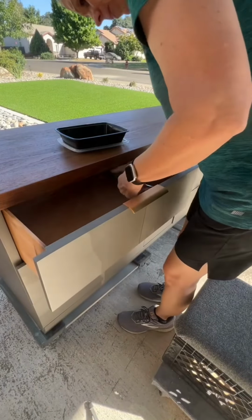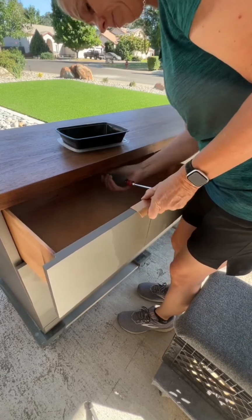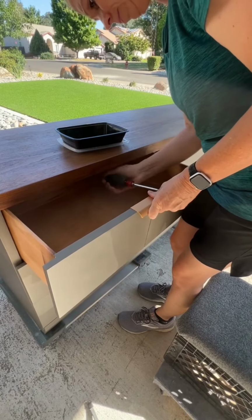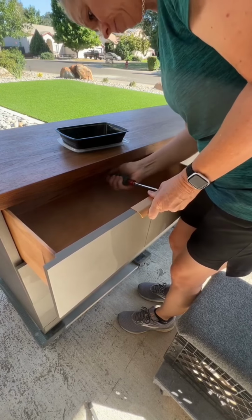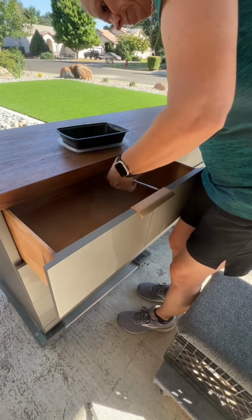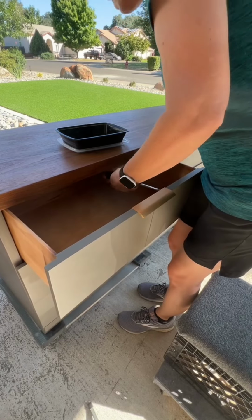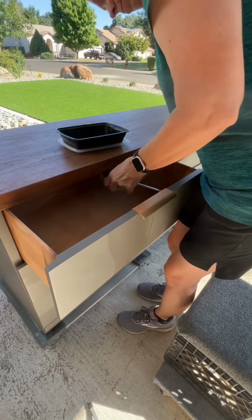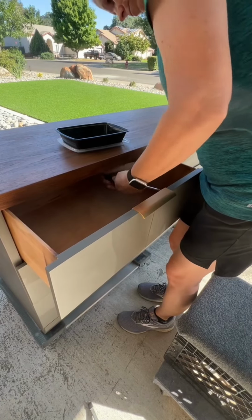So the first thing, just need to get started taking off the hardware. I think this was put on most likely with a drill or something because it was on so tight. And they also told me that at least one of the screws had been broken. So it was just over tightened and the top popped off. We'll get to that in a few minutes.